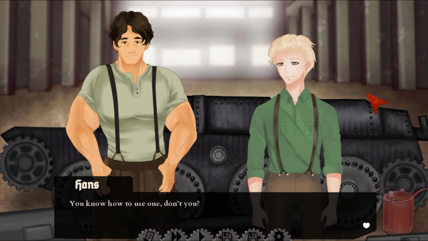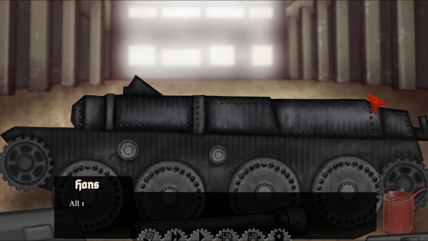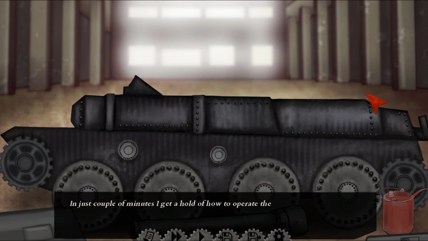Of course not. Okay, I'll show you. We climb to the crane operator's cabin and Hans shows me the different levers of the machine. All the movements of the crane are controlled with 4 levers. The first moves the crane left and right, the second the boom up and down. The third extends the boom and the fourth controls the hoist. In just a couple of minutes I get a hold of how to operate the huge machine.